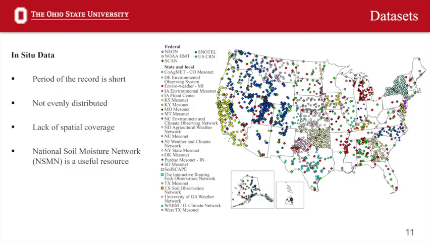And next is our data sets, in situ data sets. So in situ soil moisture is the observation of water in the soil. It is typically a volumetric water content, which is the fraction of the soil comprised of water. Soil moisture is measured with a variety of different sensors. The period of record for most of the in situ measurements is relatively short, less than 20 years. Moreover, the stations are not evenly distributed, and there are relatively few stations in the United States. So this lack of spatial coverage and the limited period of record makes it difficult to use in situ soil measurements for national monitoring.